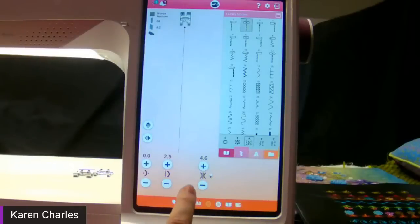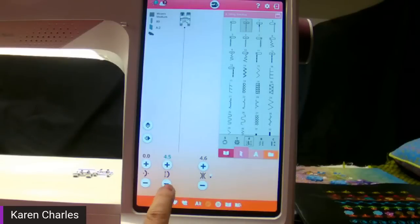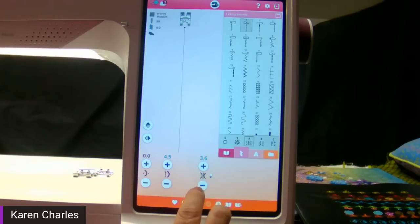On the sewing machine I'm going to lengthen my stitch length — I like it about 4.5, you can go to 5 but that's sometimes a little too long. I also want to lower my tension; when gathering I don't want the stitch to be stiff. By lowering the tension I'll get a much looser stitch and it'll be easier to pull. I have Gutermann sewing thread in the top and the bottom — that's the only change I'm making.